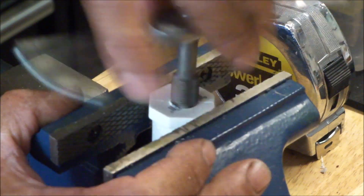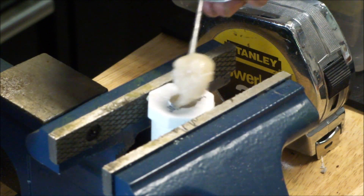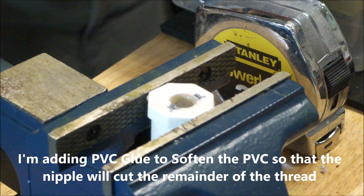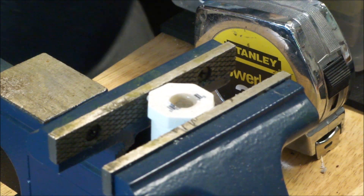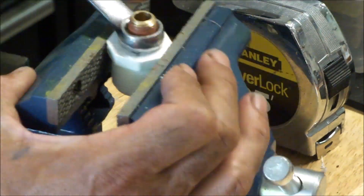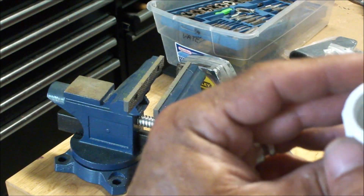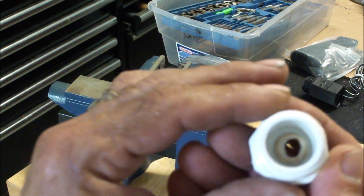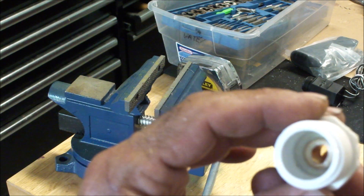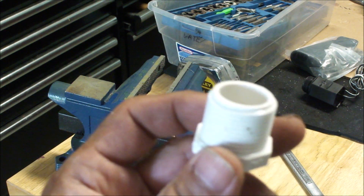I didn't realize I didn't have a tap for a half-inch hole, but that's okay. Here's the fitting — there's probably about an eighth of an inch, maybe a little bit more, sticking out. I'll clean up the glue that's in there, and I'll put epoxy around that just to make it insurance — that's what I've done before, and these things seem to hold up pretty well. I'm going to clean it up and get some epoxy in there, and then I'll show you the next steps. We're going to have to let the epoxy dry, so we'll probably let this sit overnight and finish the build on this quick exhaust valve tomorrow.